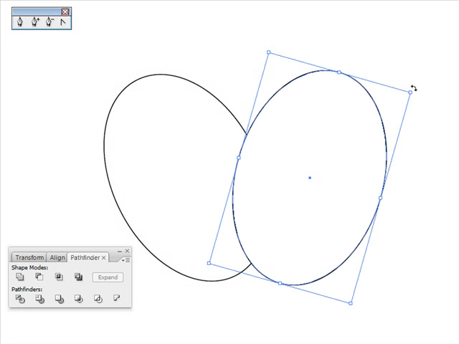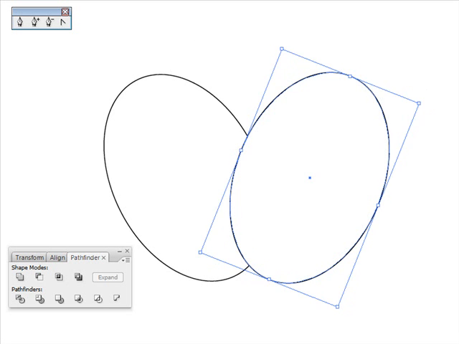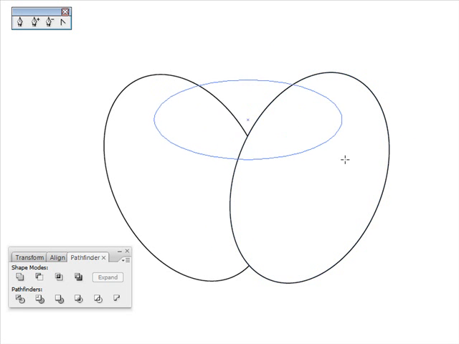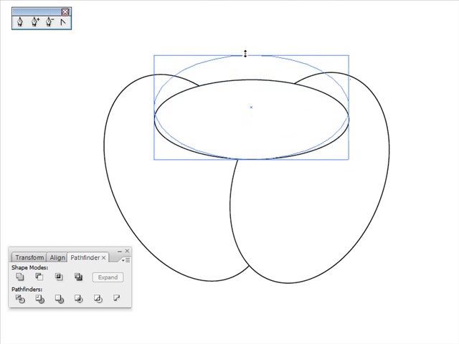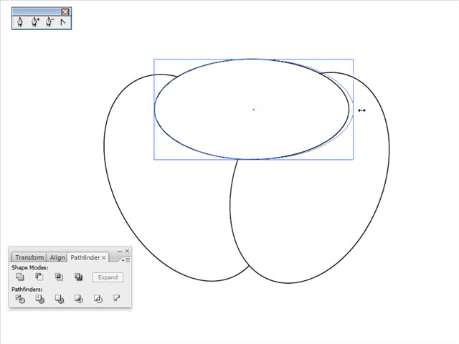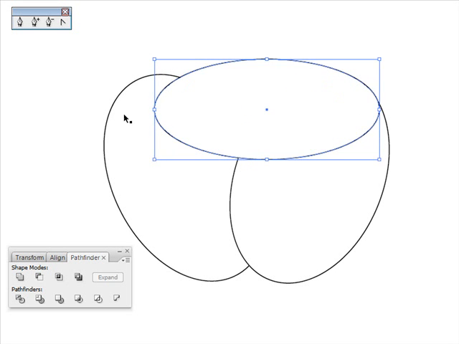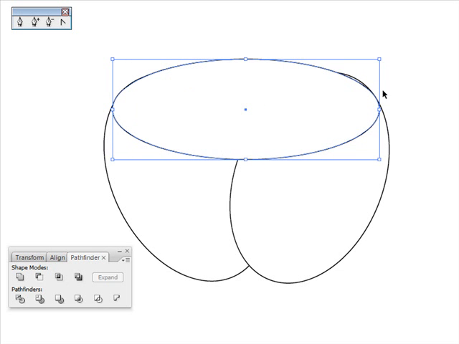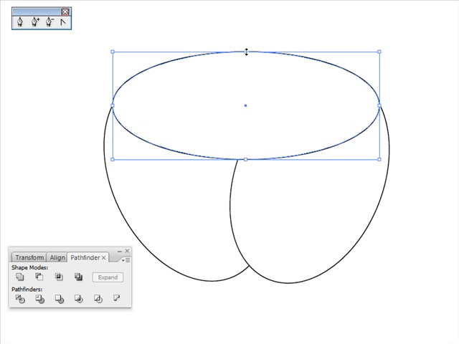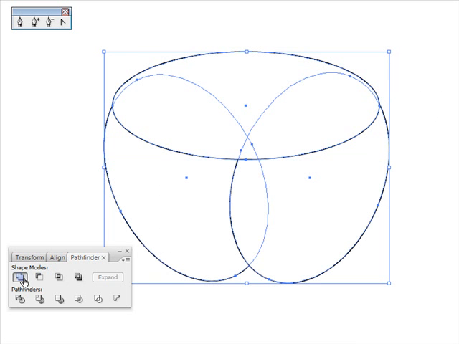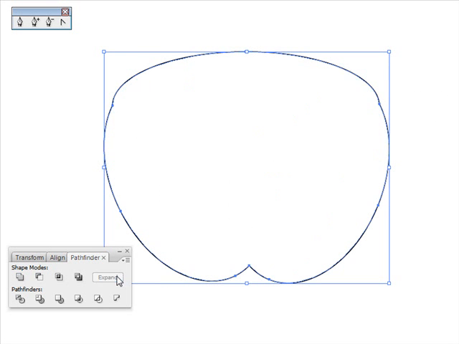So I'll just get these to about the right angle. Yep. I'll draw another one. Right, and we'll just line these edges up like this. These are just simple ellipses. Okay, it's a bit flat on the top. Line that up there, we'll stretch it up. Right, it's good for a start. We'll select all three and we'll just join them into one. Expand.